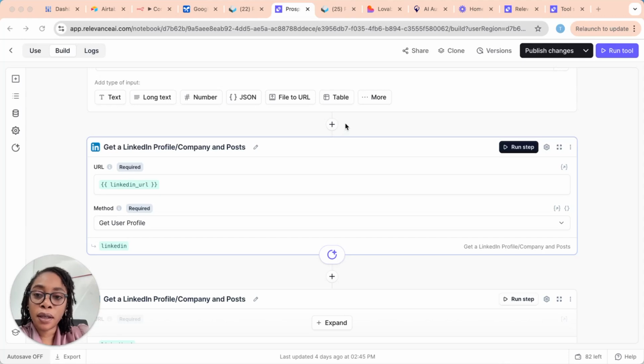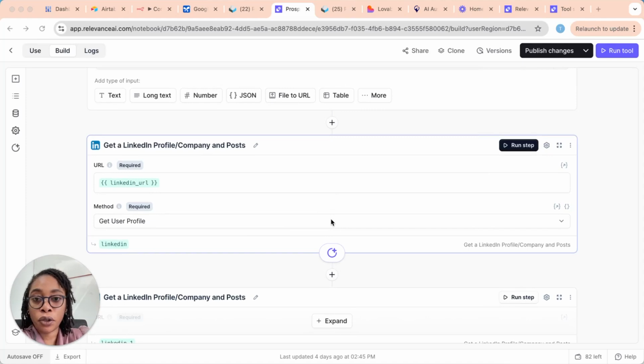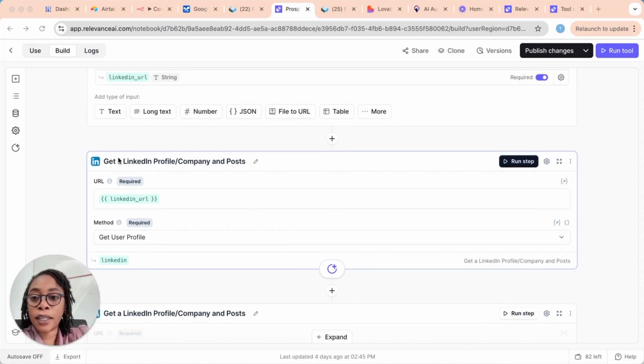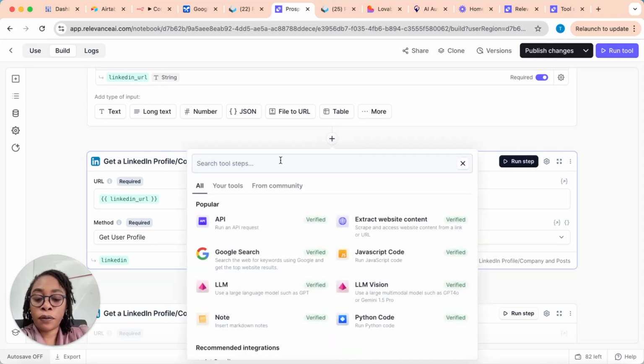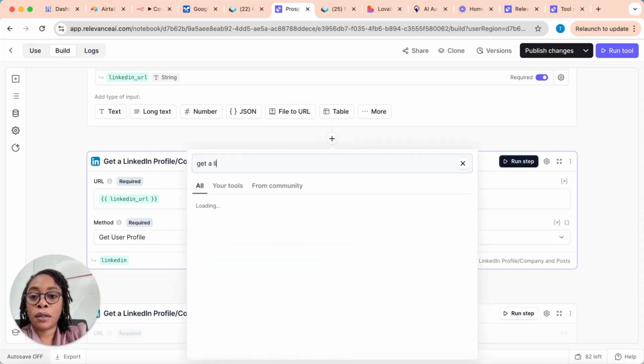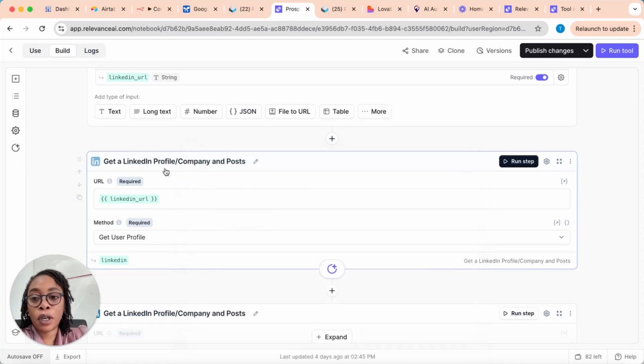Okay, so inside RelevanceAI, there are several tools. I felt it's important for me to explain this to you. This particular step is already existing. It's a templated one, and it already exists in RelevanceAI. So what you need to do is click on the plus button here. Once you click on it, you search for get a LinkedIn. You should find it. Yeah, there you go. So you have it here. You click on it, and that's what you now configure this way. If you're following this video, that's what you need to do. You click on the plus button, you look for this particular tool, and then you configure it.